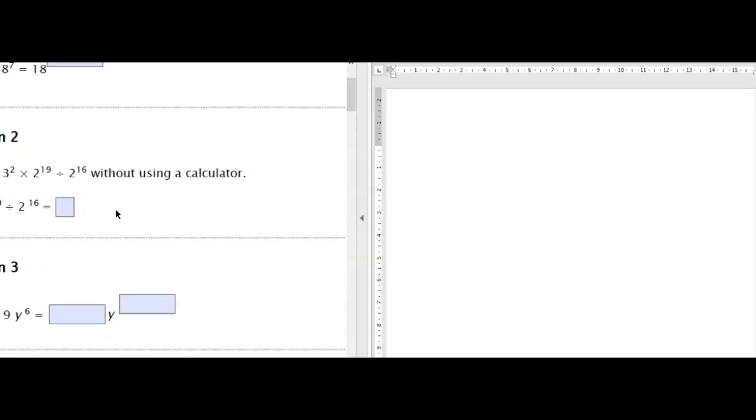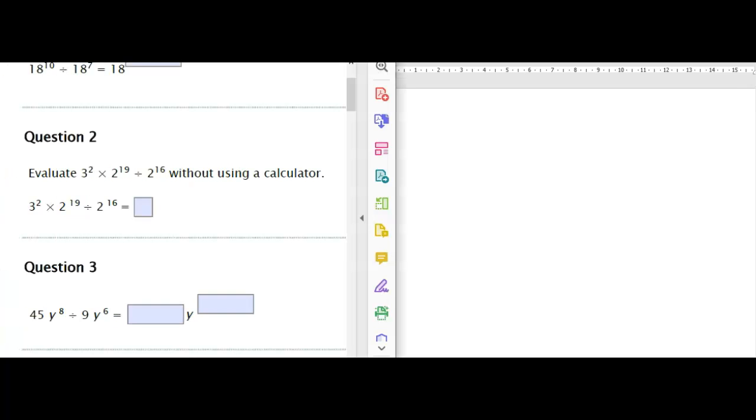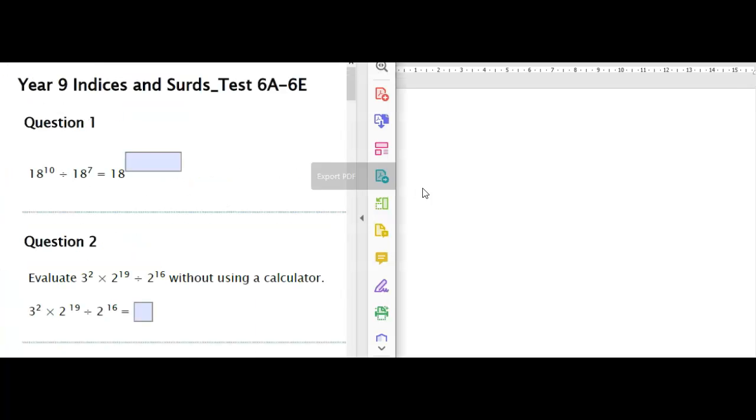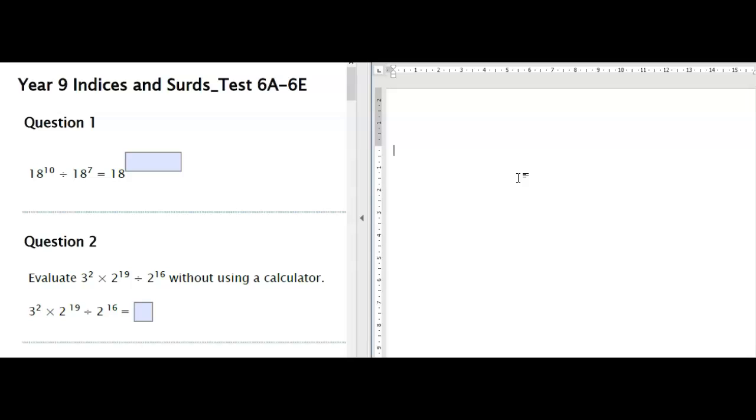So I might just make it a little bit bigger. Oh, maybe not that much bigger. Sorry, I did have it smaller and then I made it bigger, but I think I need to make it a lot bigger.